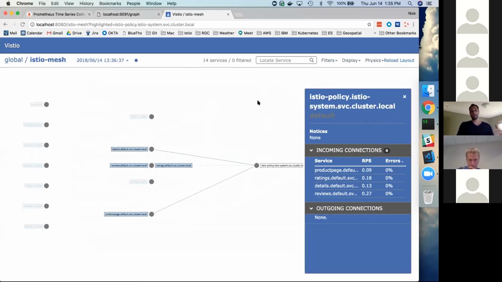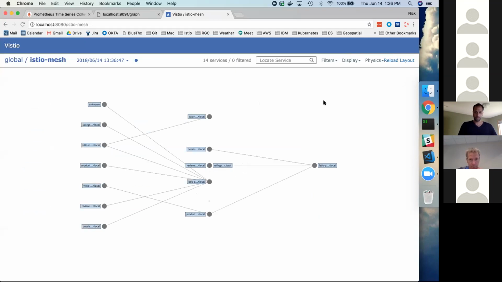As you build your own mesh, you probably want to tweak these queries to make them a little more sophisticated and tuned to your environment. This is more of just an example to get your demo up and running to see that it works. And I think that's pretty much it.